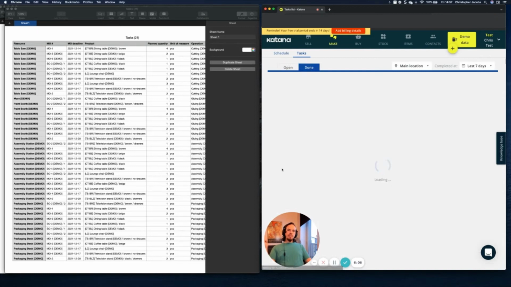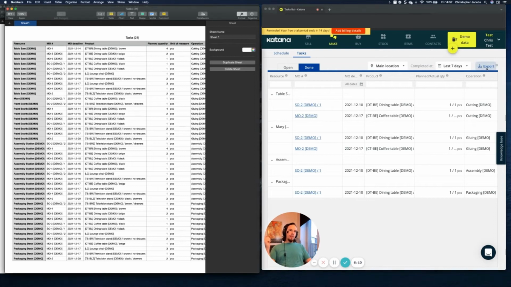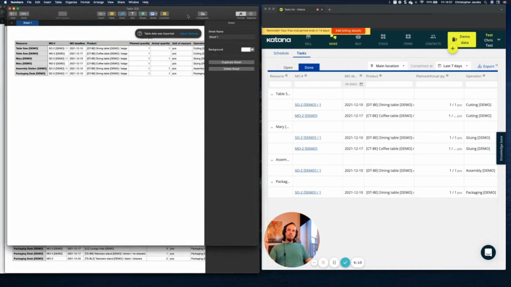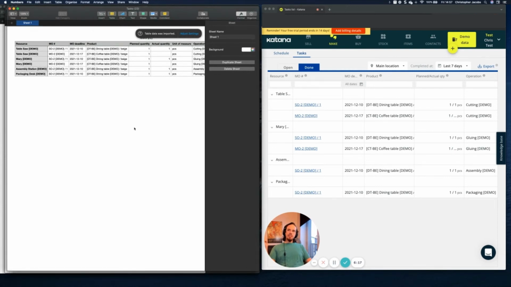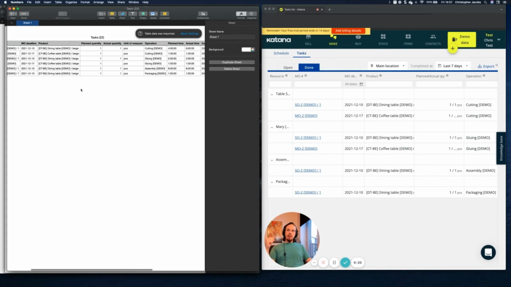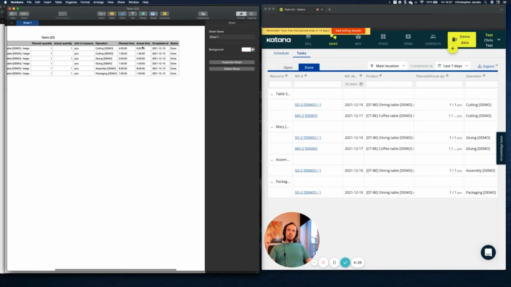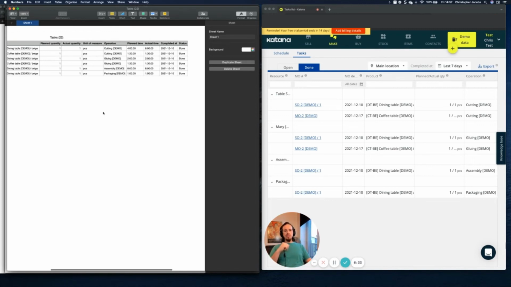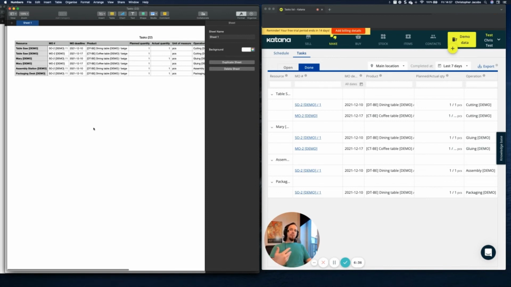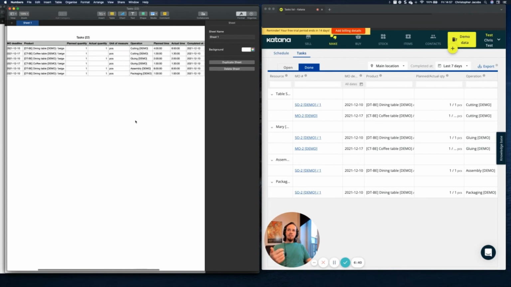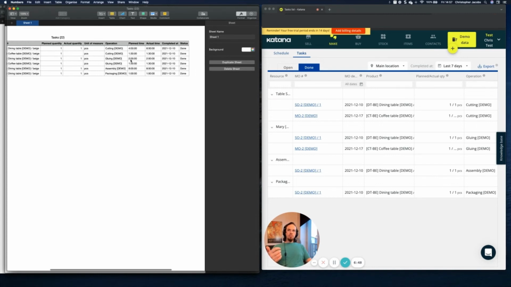Now, on the completed tasks list, you can export this information as well, and this is handy for reporting purposes. For example, the information it provides here is what were the planned and actual quantities of goods that went through those different resources. Also, what was the planned time and actual time that was worked with those different resources. And if you need to really get a general overview of how long certain operations might take, such as the operation being listed here, and you see that for every planned unit of production, even though the planned time might be 3 hours, but over the course of that operation being performed 400 or 500 times, you can divide that number and say, oh, well, actually what it's doing, it is doing 3.5 hours.